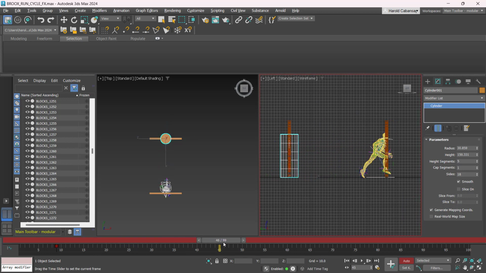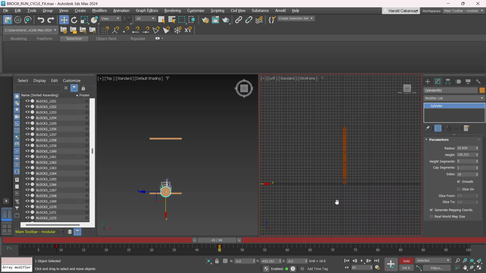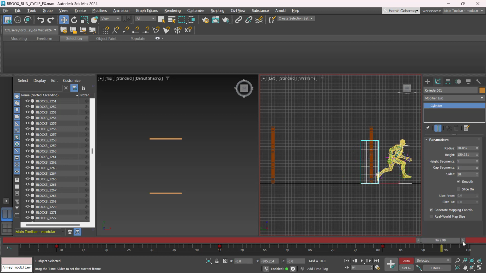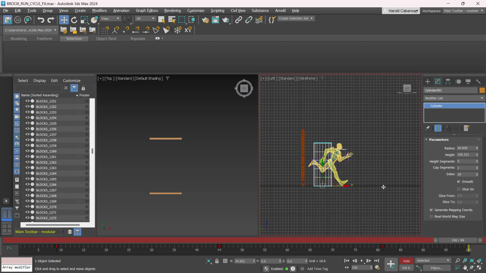And then this cylinder is going to be here also, this frame. And then last, cylinder is going to be there, this frame. Okay, so with that, on to the last, let's just make it pass through.